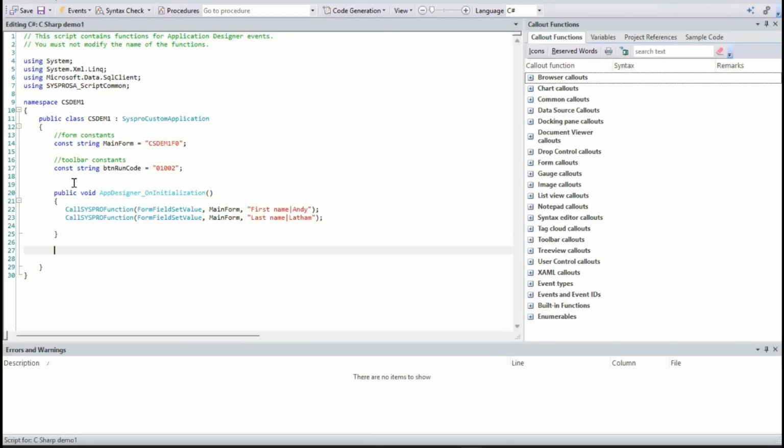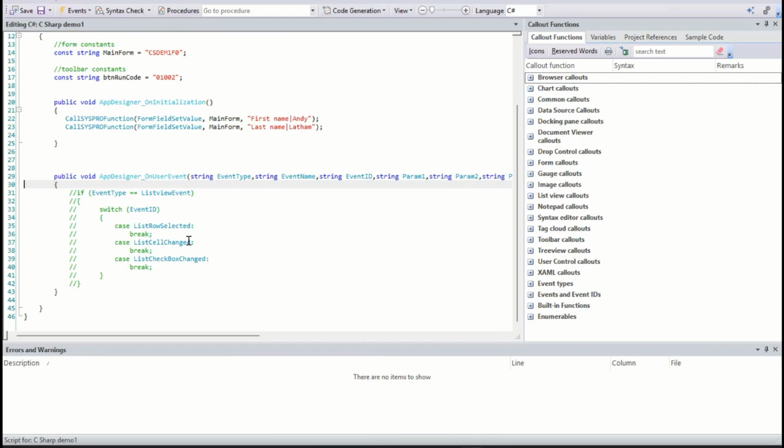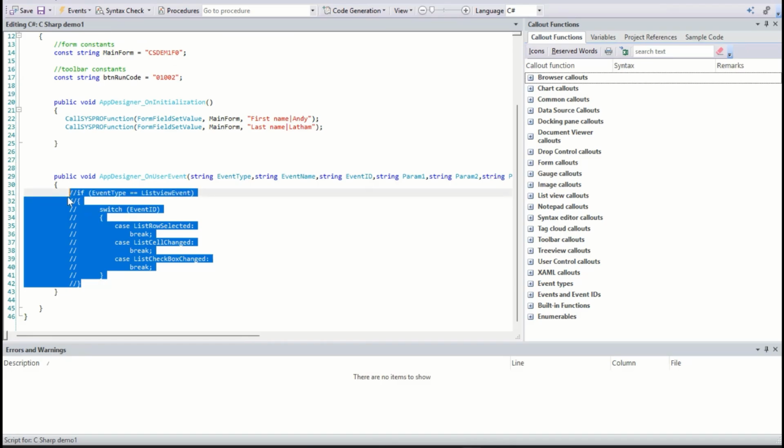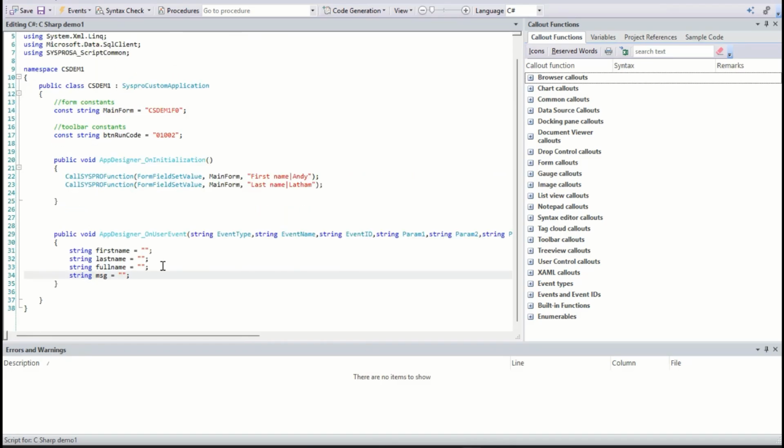So what we'll do is come down here a little bit, and we will want our on-user event. And it's exactly the same as in VB script, but obviously some of the syntaxes here, you can see it's injecting some samples on here. Now, as it happens, I do have in another screen over here some code. So rather than bore you to tears, we're just going to copy and paste some of this. So first of all, I'm defining some variables. These are all strings, and they are being initialized with nothing in them.